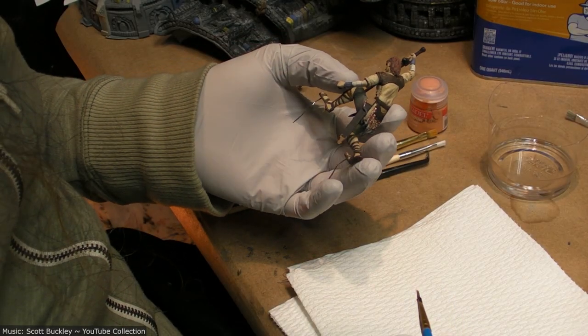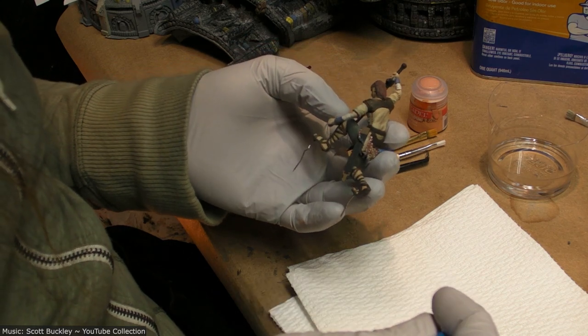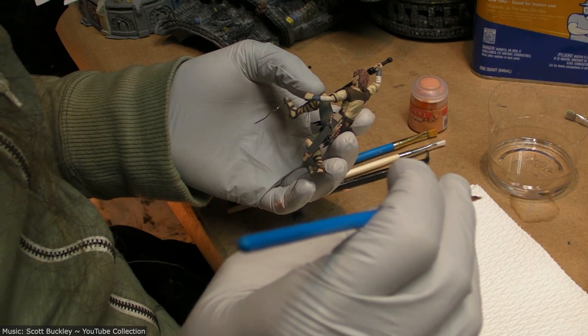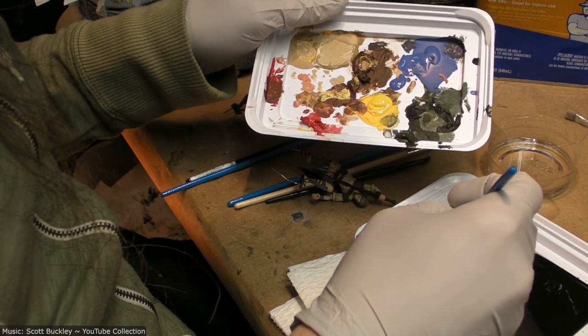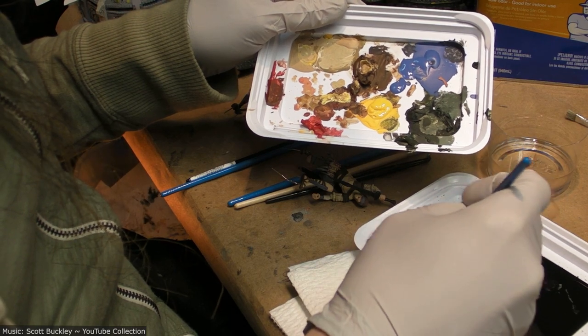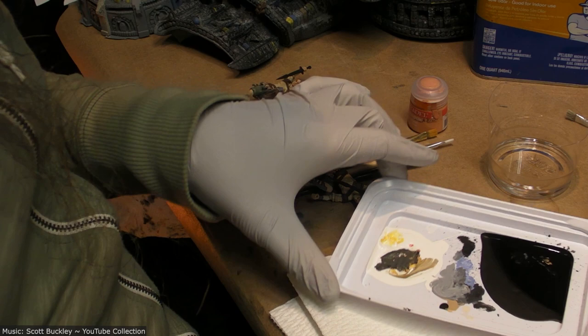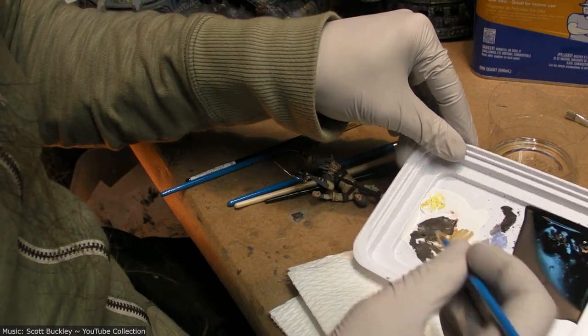Alright, so the scabbard, I think I'll just leave it black. I'll do a little dry brush. In fact, let me do that now. Basically, I'm just trying to get a highlight that's still very muddy. And by highlight, it doesn't have to be bright, it just has to be brighter than black.